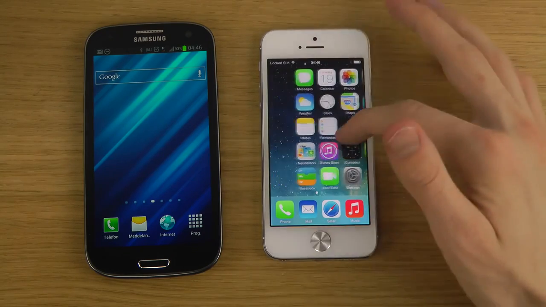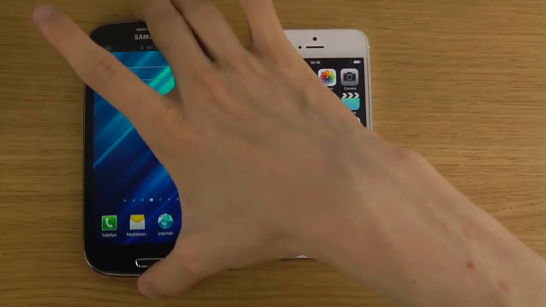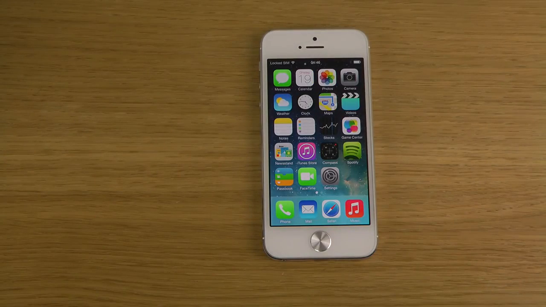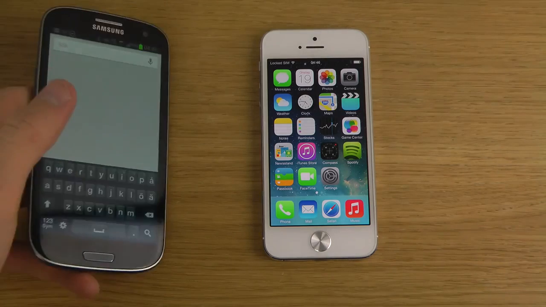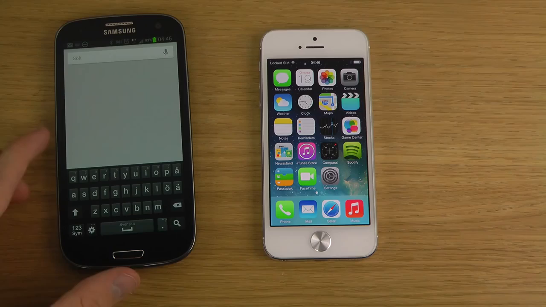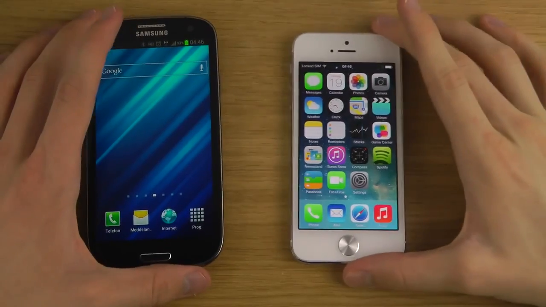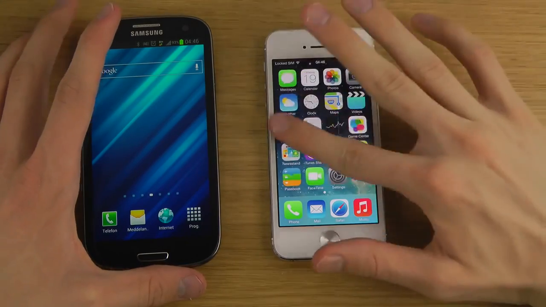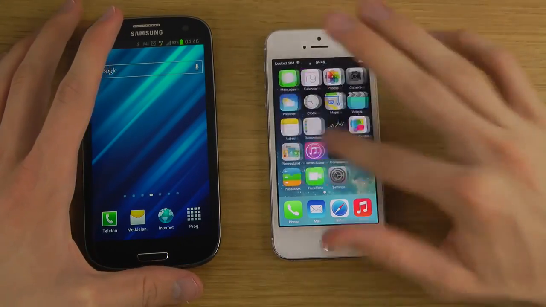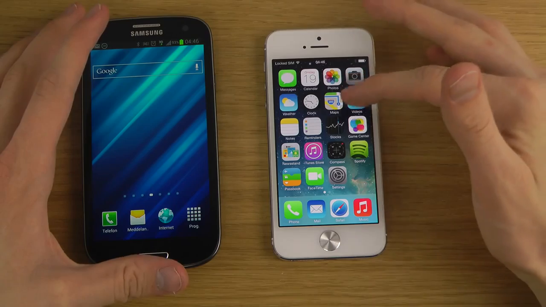Also now, if you want to search for anything on your Android smartphone, just hold in the home key and you can type in stuff. If you want to search now on iOS, it's a little bit different compared to earlier, where earlier you just had to go to the far left and you had this cool search option.